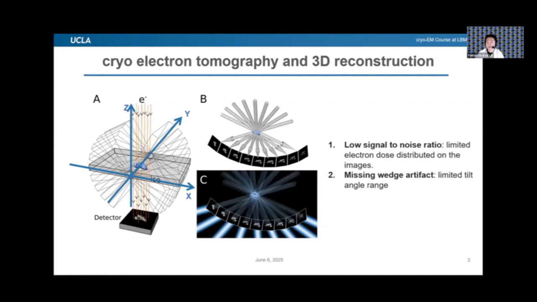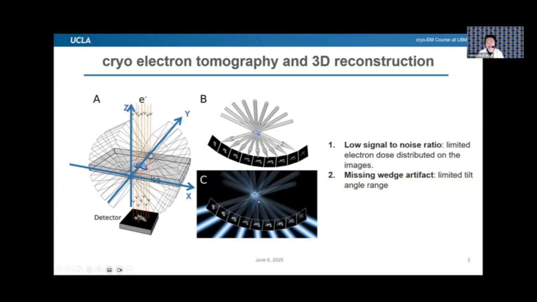And if you want to image it in 3D, you need to tilt the sample to different tilt angles, typically with a step of 2 or 3 degrees, and the maximum tilt angle is probably 60. After you collect the images, you do the weighted back projection using reconstruction software such as IMOD to obtain the 3D. So this is what the process looks like.